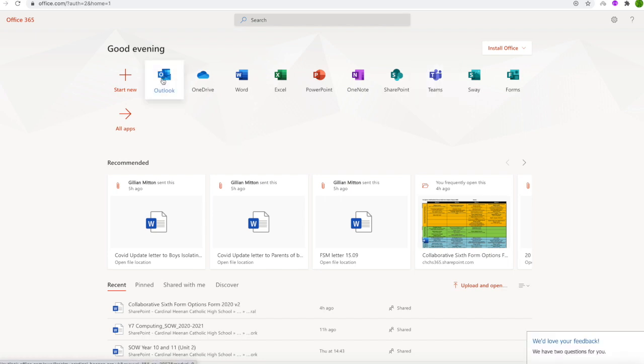You go into Outlook, which is your email application, in order to see any emails you might have had from your teachers, to see any emails you might have had from other students, and also to get notifications of any teams you've been added to. Now, you'll be added to a team for every subject, for every class you're in. So you'll be added to an English team, a maths team, a PE team, an RE team, etc. And you'll also see in Outlook those lessons you're due to attend. Not only are they in Outlook, but they're also in Teams as well.